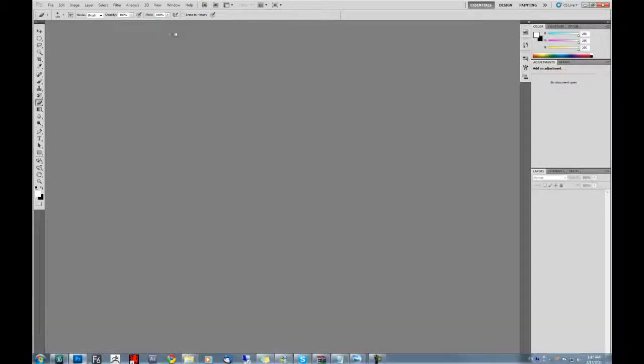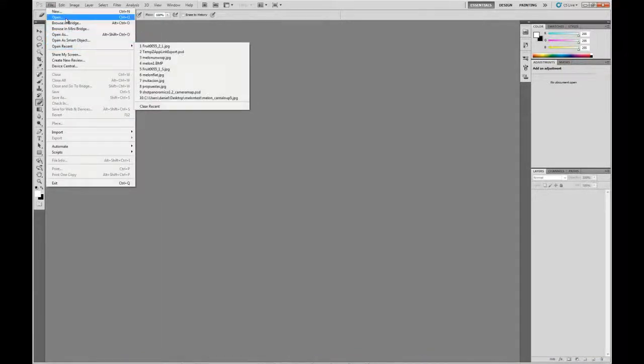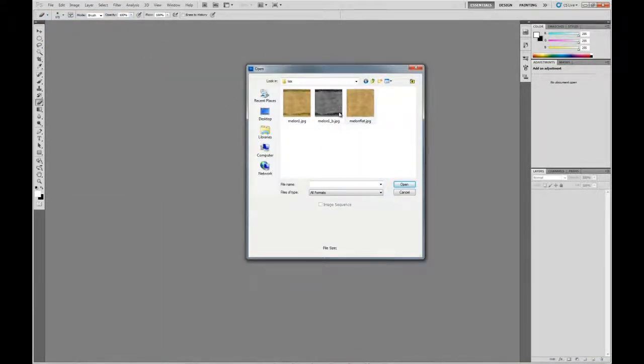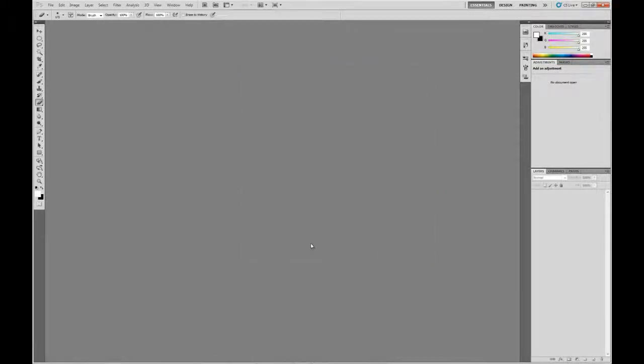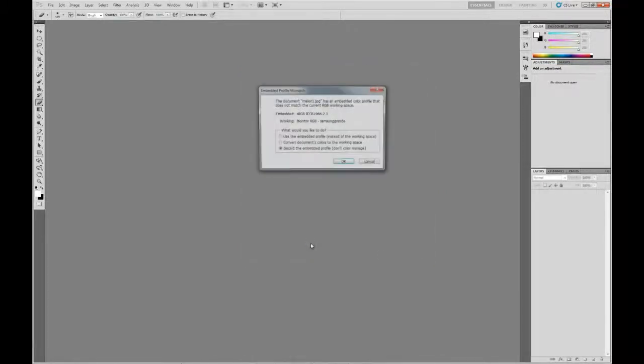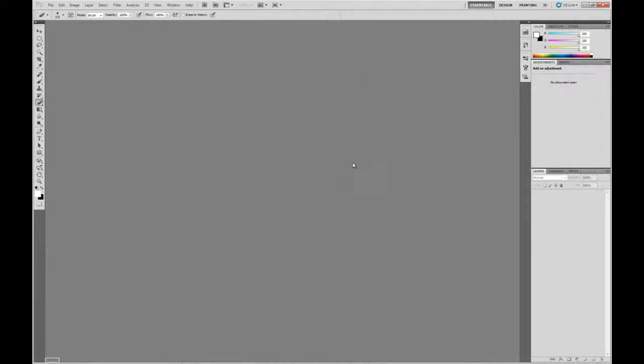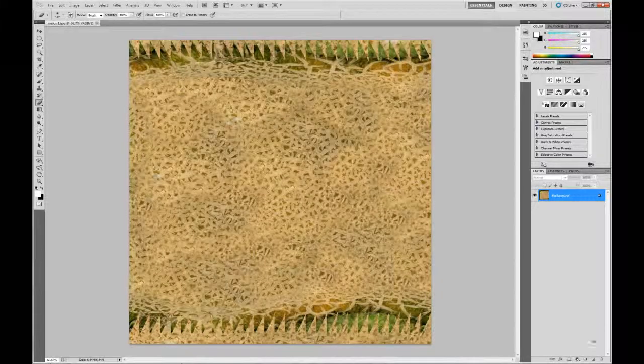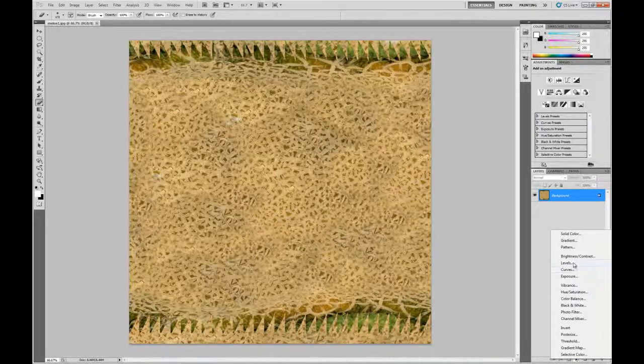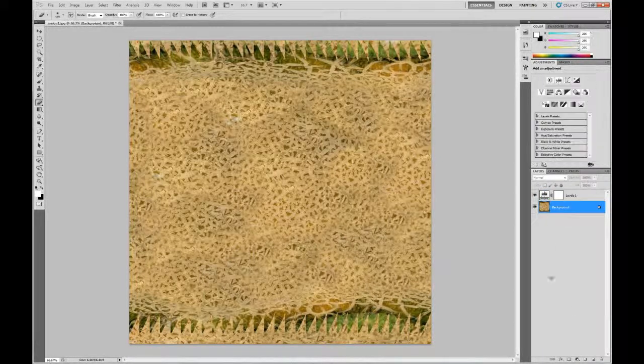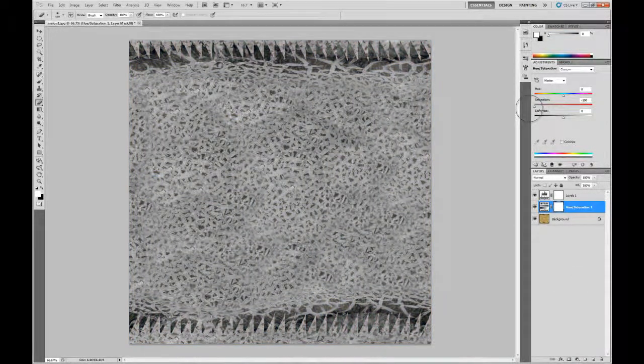I'm just gonna open Photoshop again. And working with the texture we got from ZBrush, I'm gonna open it and just convert it to black and white values. The first thing we need to understand about a texture that is going to be applied on the bump map is that it works only with black and white information.